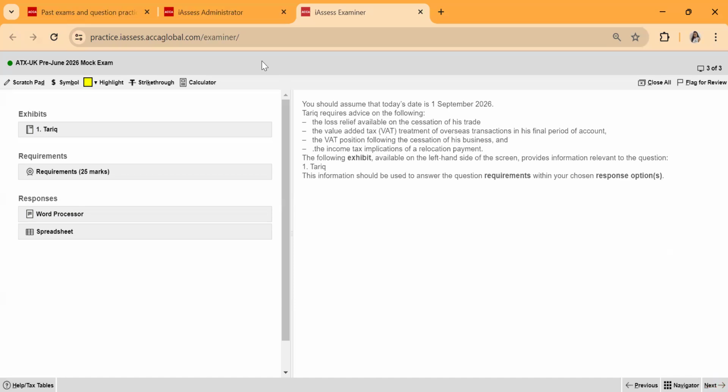Okay. Now, see, the pattern of the questions is the same, just the details become different. This question must have VAT, because every exam paper will have VAT, IHT, corporation tax, income tax, overseas tax and groups. It is a mandatory thing that will be covered in every exam paper, every one.